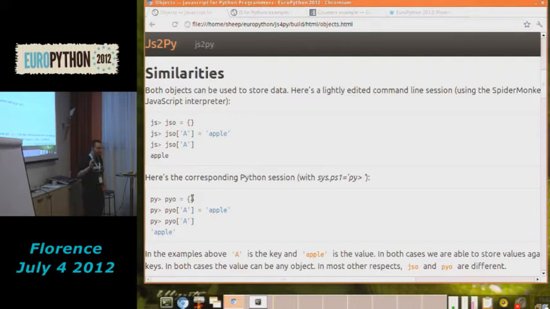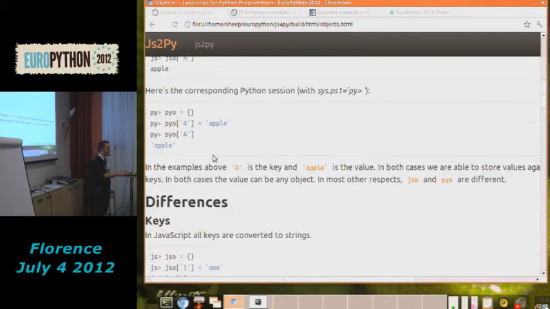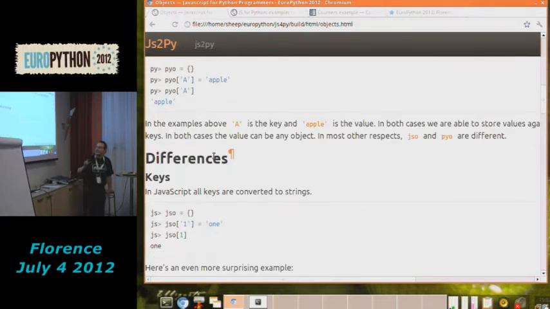Okay, if you have a dict in Python, you can store different things under different keys in it. And in a similar way you can do it with JavaScript, with one gotcha. Well, with many gotchas actually. The keys in JavaScript can only be strings. You cannot use anything else for the keys.